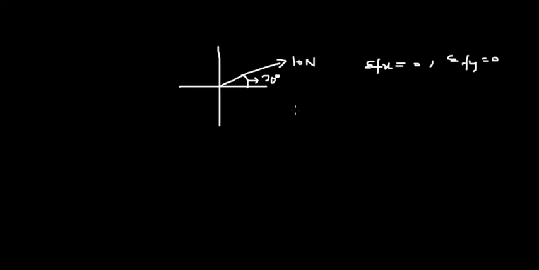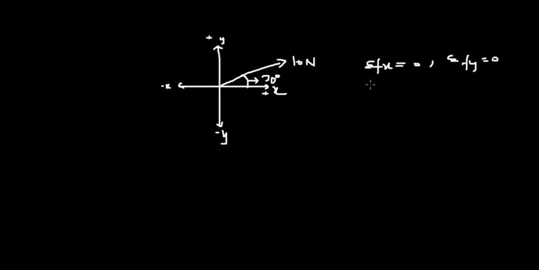First, kindly listen to this portion attentively. You could notice that this is the x axis, this is the y axis. This is the positive y, positive x, and then we have negative y, and negative x axis. Since we have the angle over here, the angle is in between the x axis and the force. Listen to that portion attentively. The angle is in between the x axis and the force, which is 10 newtons.